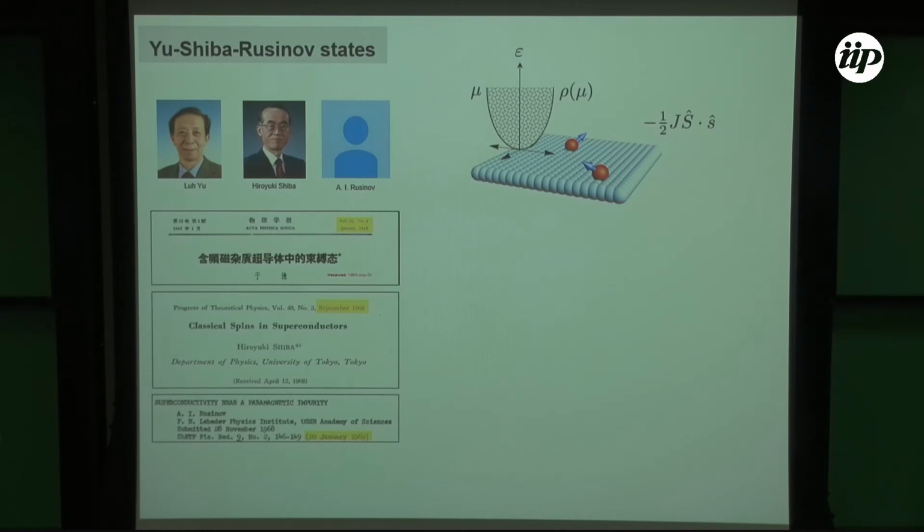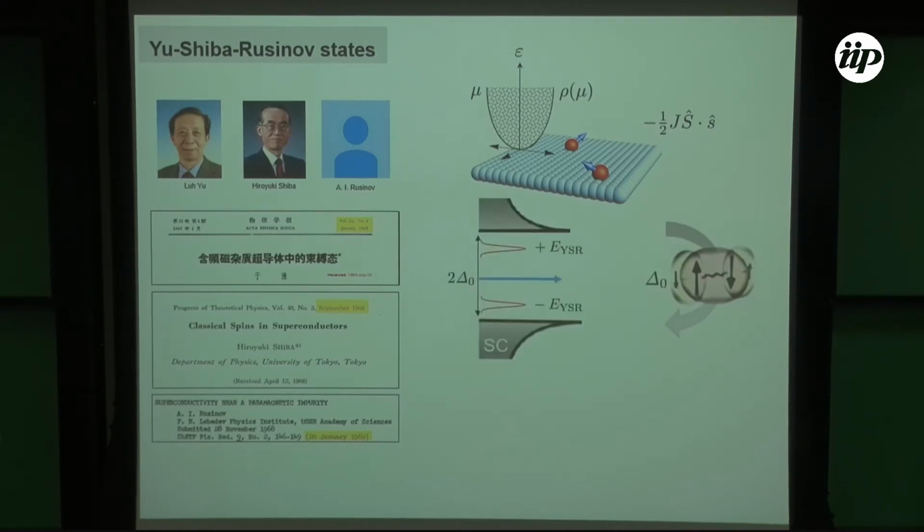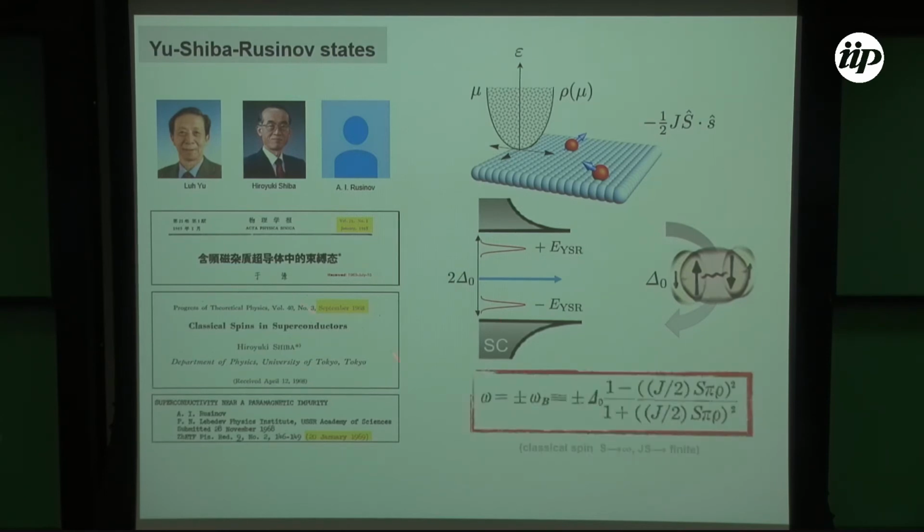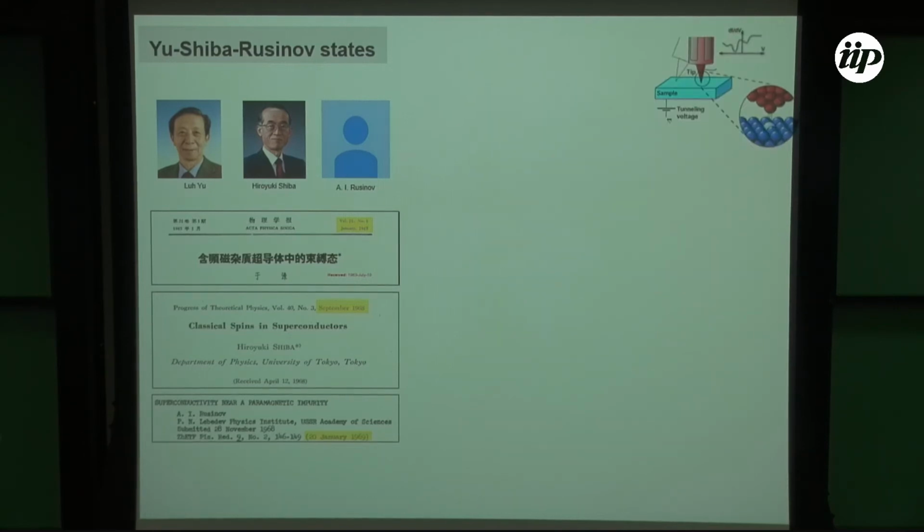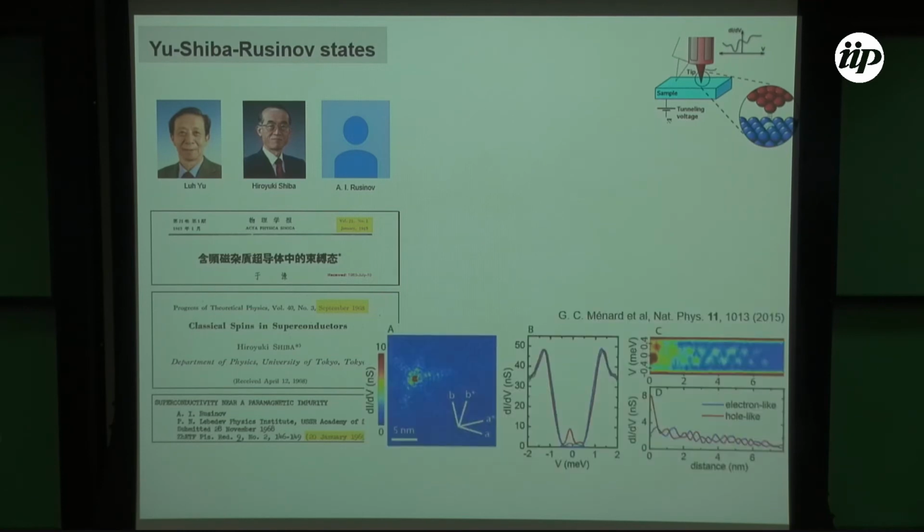What those guys showed is that if you are now turning the system superconducting, you are getting this quasi-particle density of states, but inside of the superconducting gap, you are getting some localized states. In the Shiba paper, one can find the formula for when the density of states enters, the strength of the magnetic field, etc. And basically, it's related with some singularities. And such things we already measured.